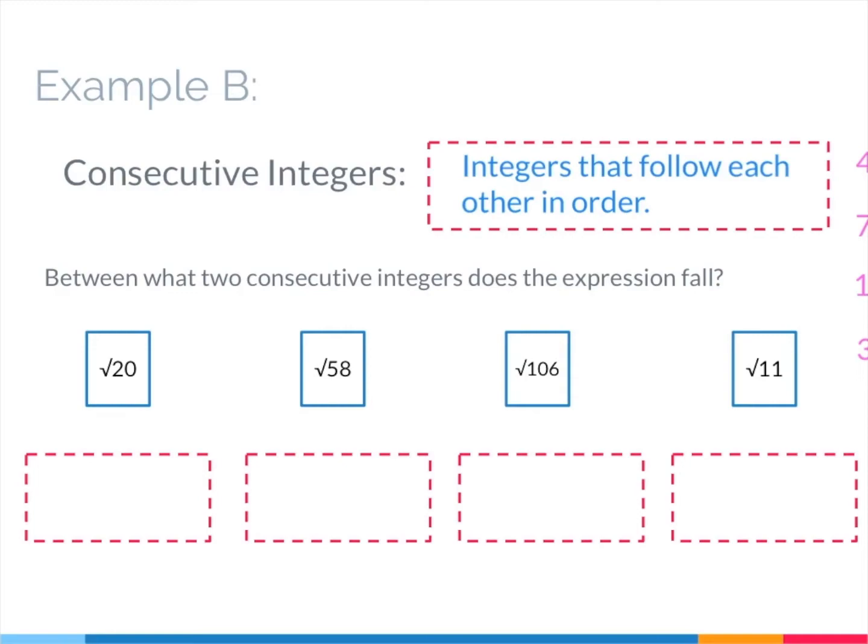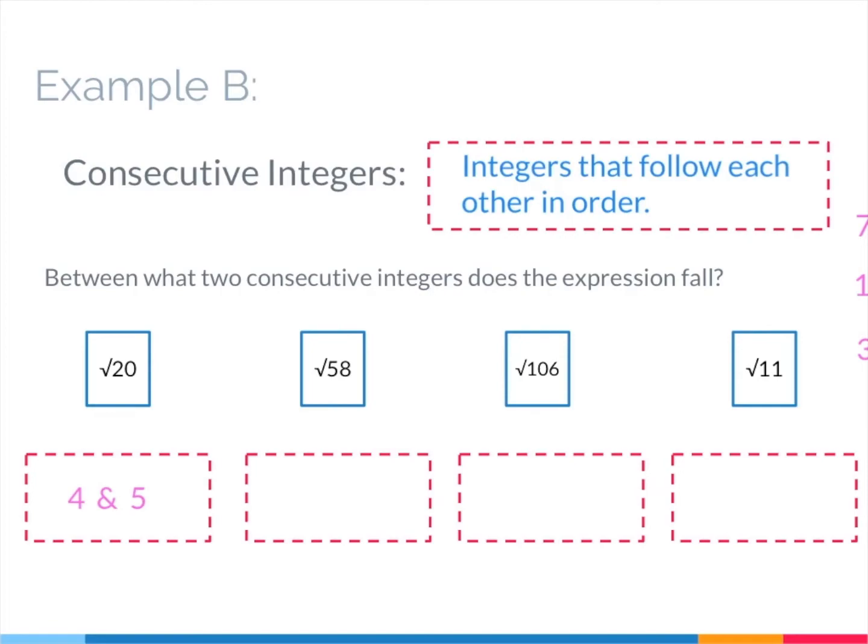We're going to go ahead and type that in our calculator, and when we do that, we know that it's going to be a decimal between 4 and 5. Now, we could type that in our calculator, get a decimal, and see if that decimal is between 4 and 5, or we could take a look at the number that's being square rooted and figure out between which two perfect squares it falls. So the square root of 16 is 4, so that's on one side, and the perfect square of 25 is 5, that's on the other side. 20 is right in the middle, so we know that is between 4 and 5.